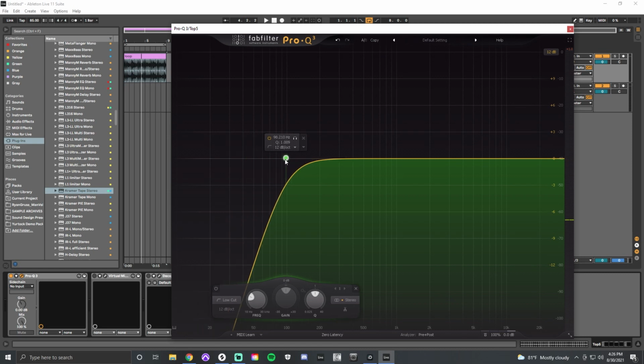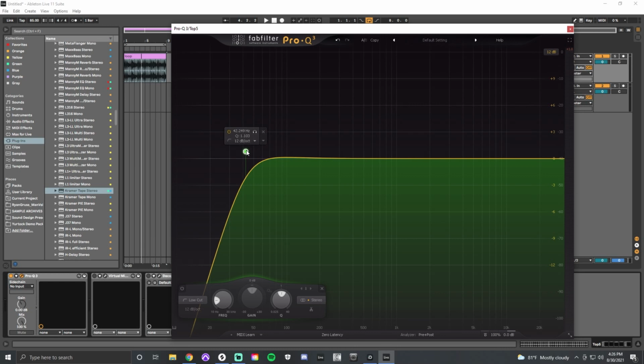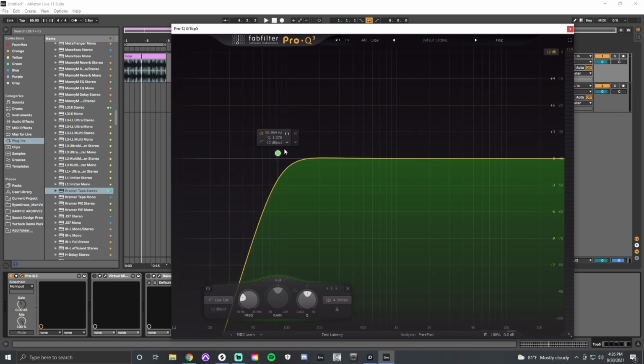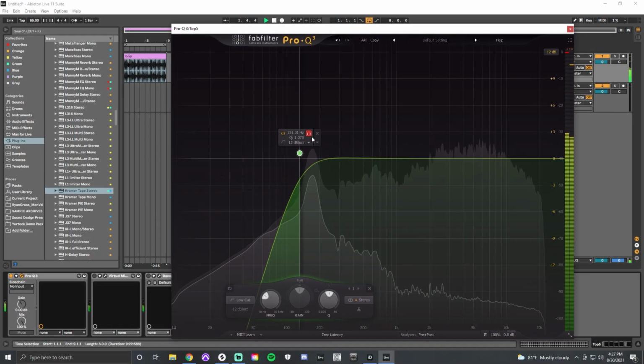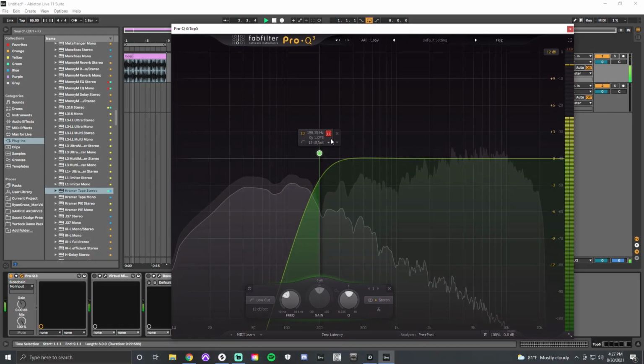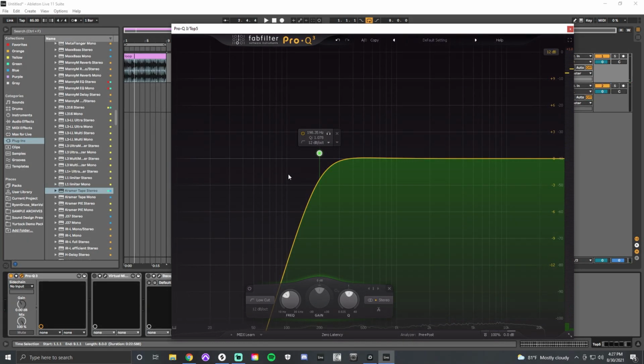So for instance, if I was going to use a low cut or a high pass filter on this musical element, I could drag that into the track and hit this button here where it shows these tiny headphones. And this is actually going to isolate only the frequencies that I am cutting. And you can hear right there, I'm actually taking out mostly the kick drum and the bottom bass half of the snare drum. So a very useful plugin in a lot of different ways.